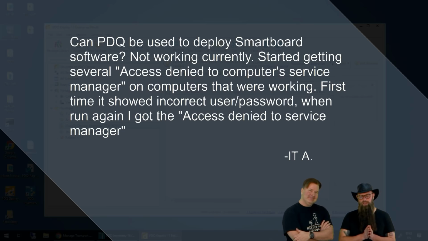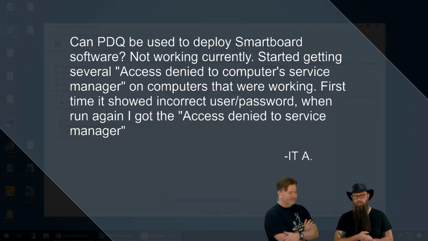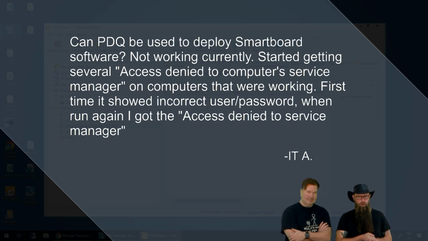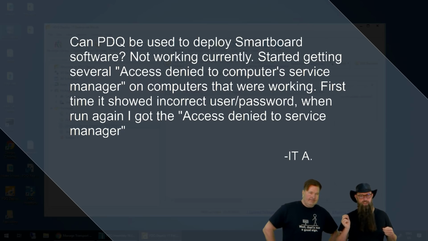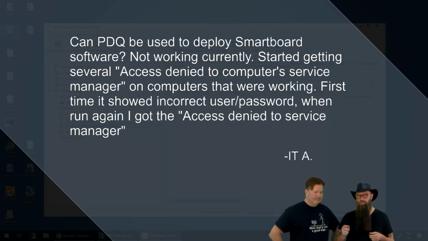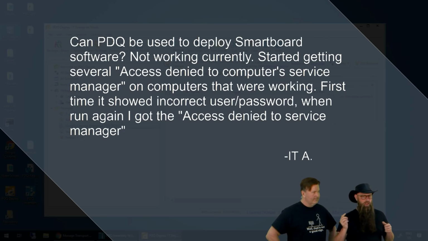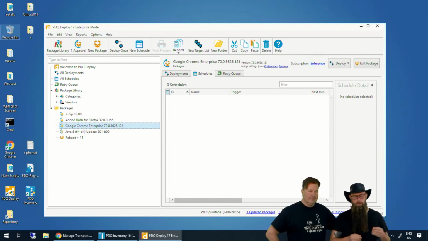that error, it's an interesting error, and it tells me, actually, and I'm not sure what Smartboard software you're talking about, but thank you for adding those quotes on the errors you're getting. It could be a symptom of something that's not with deploying that Smartboard software, but with the target computer. So obviously, if you ever get the access is denied to a computer service manager during a deployment, for example, that means that whatever your deploy user is does have administrative rights on that target because it passed the first test. Otherwise, you just get an error 5.